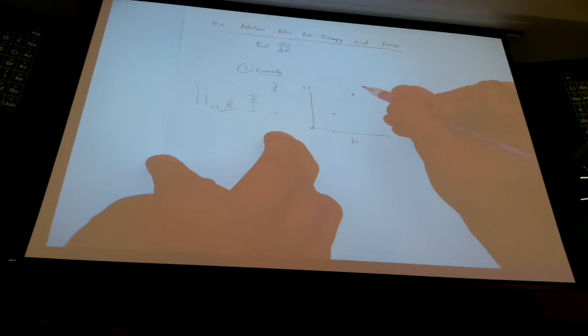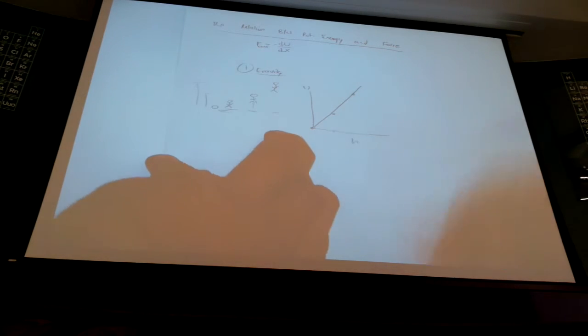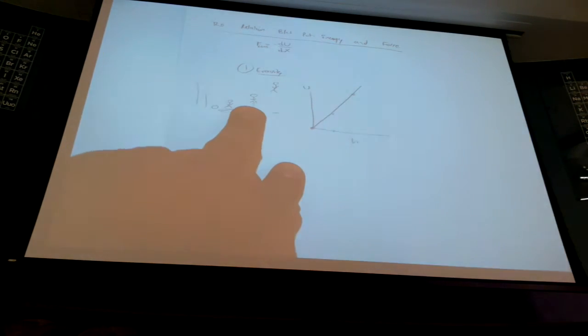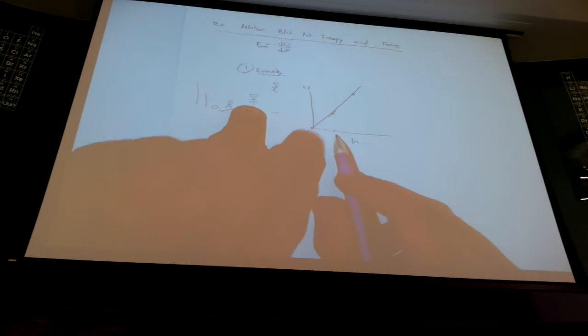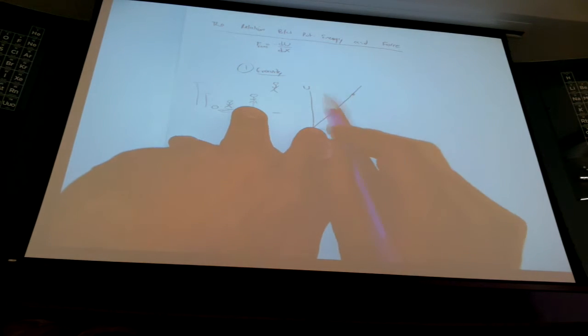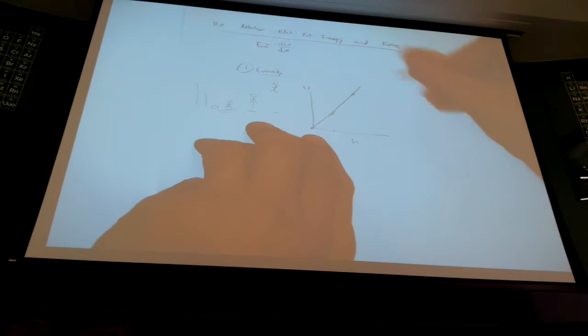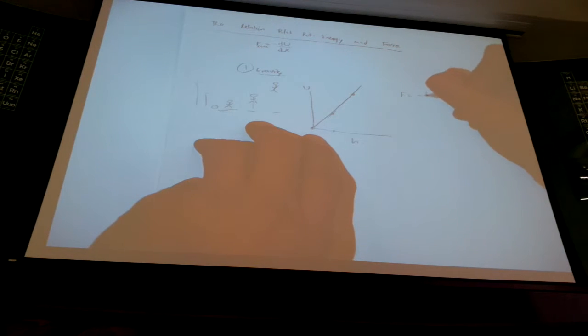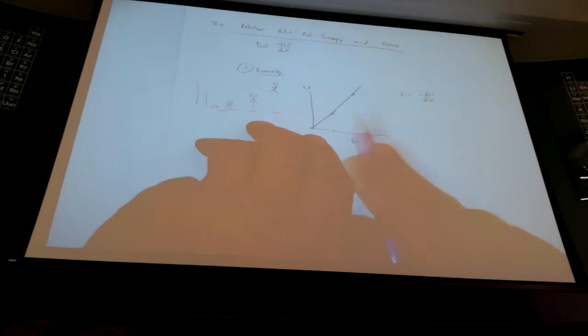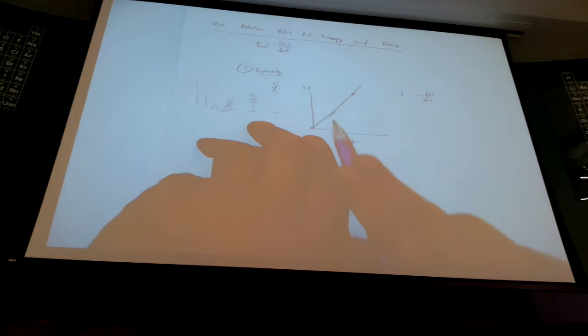So the potential energy function for gravity is very simple. It's just a linear function. It's a straight line. All this is saying is that depending on what my height is, I can tell you what the potential energy is. It's a function of the height. Now, this is saying that the force has to be the negative of the derivative of the thing. What's the slope of this graph?